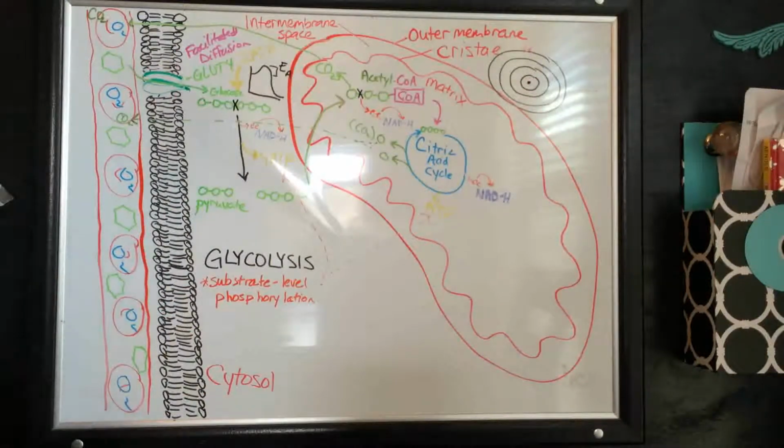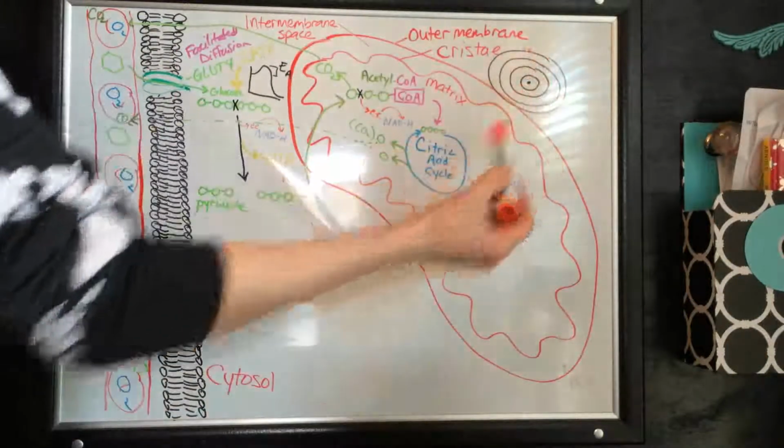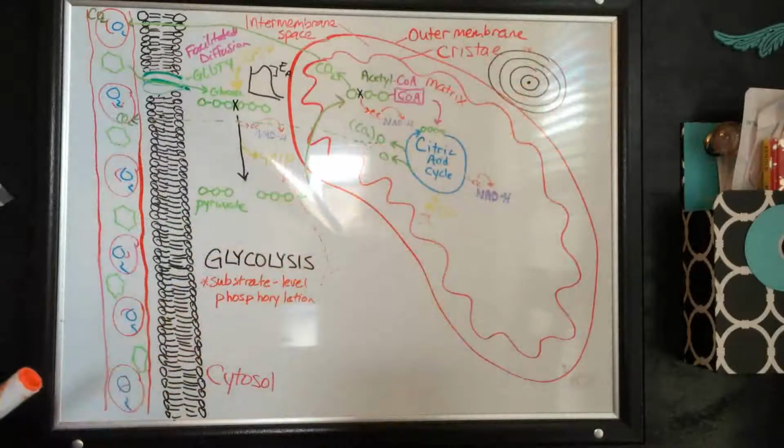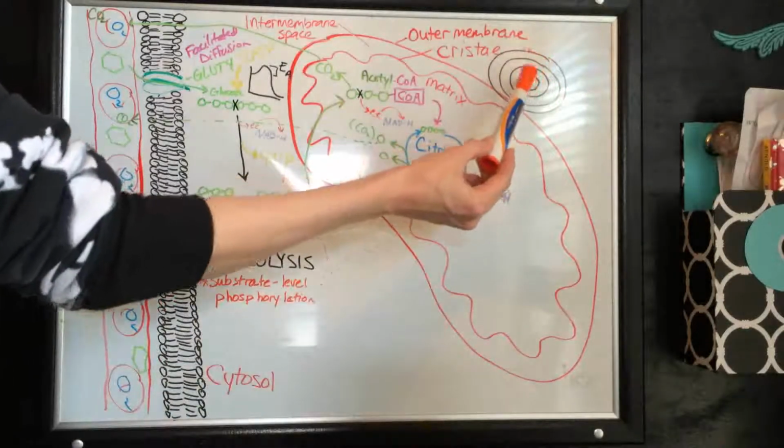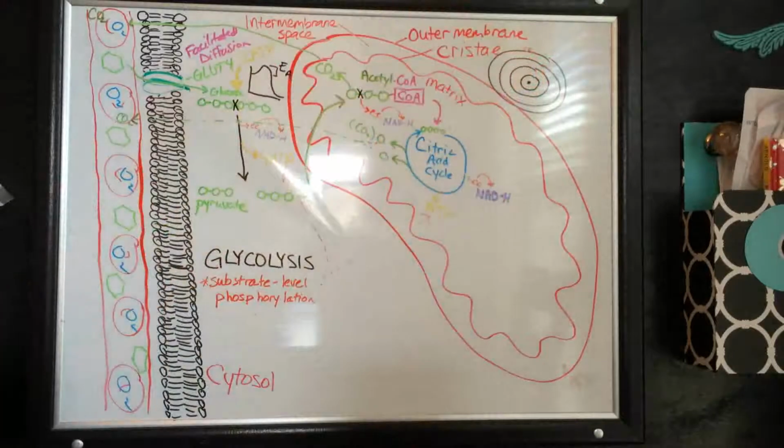Now remember, in combustion, they come all the way down to ground state in one fell swoop, and we get an explosion. That's not what we want inside the cell. And so we're going to do it more like fluorescence. So we're going to take them down 1 single layer at a time. And so to do that, we have what's called the electron transport chain.